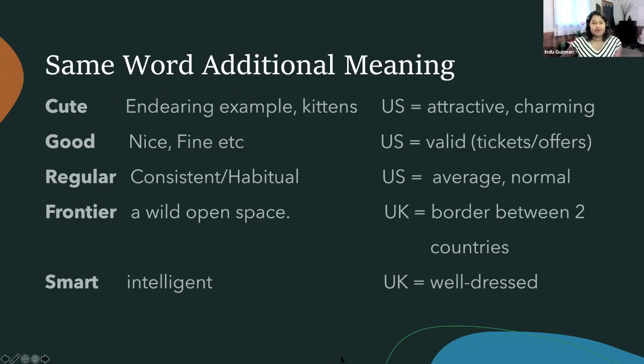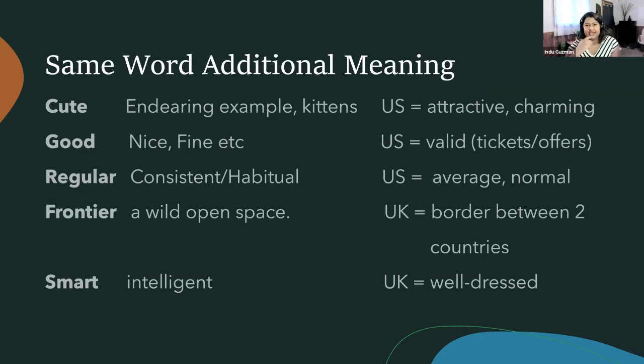And then we have same word, but they have an additional meaning. For example, cute. Talking about kittens, puppies, little babies. But in the US, it can be used in that context, but also to describe an attractive or a charming person. And you see this a lot with adolescents. Adolescent girls will say, "Oh, so cute." And sometimes younger women too. But some men have complaints that, "Don't call me cute, it's just unmanly." I'm like, come on, a girl's noticing you. What's the problem? But I noticed that especially the younger women, whatever they like, they just call it cute.